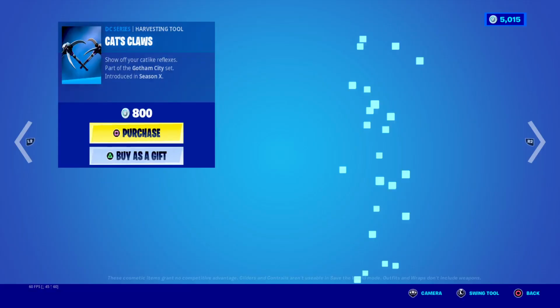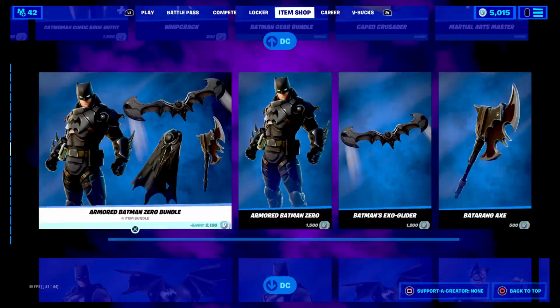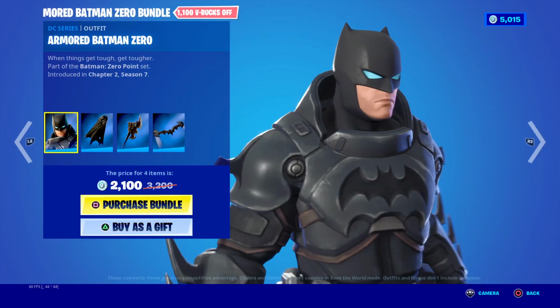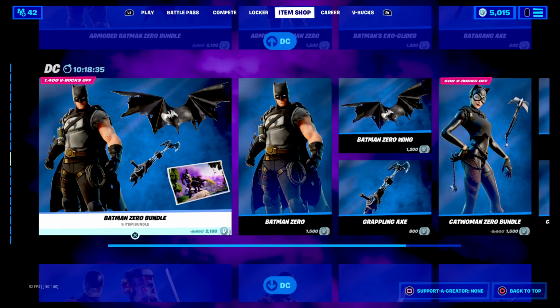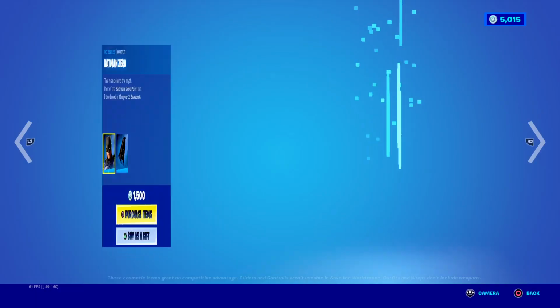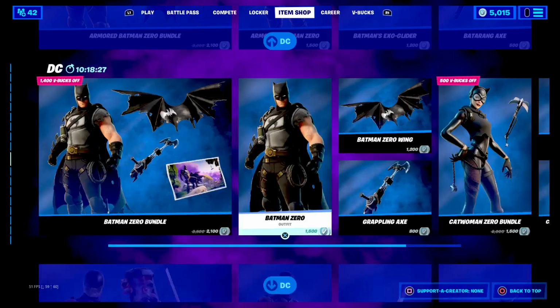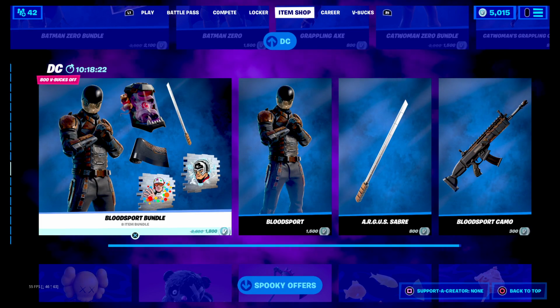Catwoman's really cool as well, but I don't want to buy that. I've already had this, so I don't really need it. Batman Zero bundle. Look how cool that is. Look, he's like a beefed up version of himself. Then we've got the Batman Zero again. Okay. Look how big his muscles are, bro. Oh my god. Oh my god, Catman bundle thing.